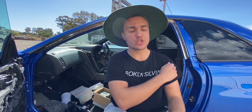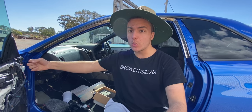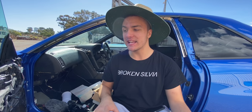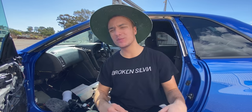Your first coat is your super, super heavy coat that you get full coverage. And then straight away, while the paint is still wet, all you do is pull the gun back a little bit further away from the panel, and you move faster and just mist it. And the mist falls into the wet paint, and then you don't get any more zebra stripes. I'm pretty sure that misting, that half coat, is called a drop coat or a control coat, however they might call it in the industry. So how we did this one: first coat, super heavy, that half coat, super quick, further away from the panel, we got no more stripes, and the car's looking good.